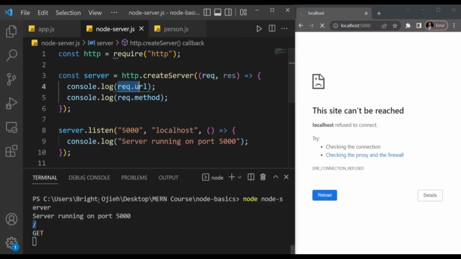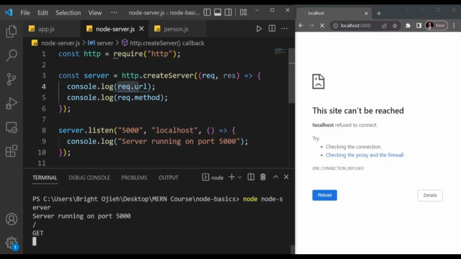/ simply means maybe the home page. So localhost 5000 /, that's what that means. Then you see the request method, we get this text here, get. In the next video, maybe the next two videos, we're going to talk about the different request methods. But just know that the one we're getting here is get. You probably have an idea of some of them from your React knowledge, like the get request, the post request, the put request, and all of that. We'll talk about them in a separate lecture.